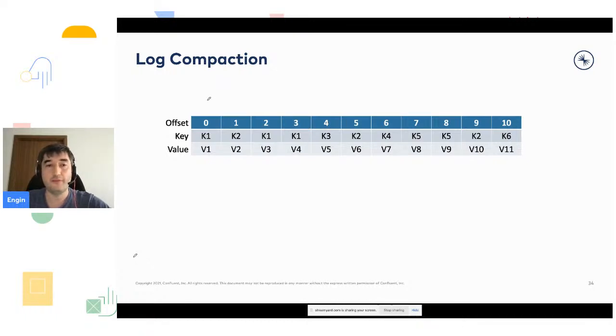As I said, we have logs, and I'm adding the first data points like this. The key is K1 and the value is V1, and I keep adding data. Okay, I have 10 or 11 data points, but my use case requires a different approach. Assume that these keys represent a user, and the value represents the address. And in my application, I just want to know the latest location of that user. Like if K1 is user one, and I read this, the value 4 is my last address, but I don't need to know these two earlier addresses. How can I achieve this type of easy compaction?